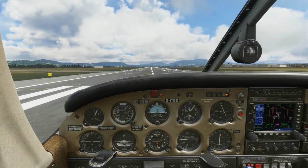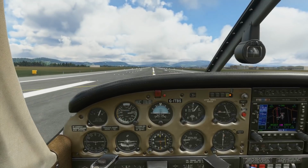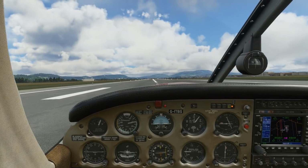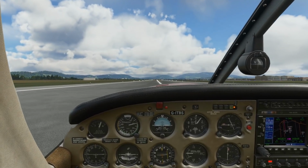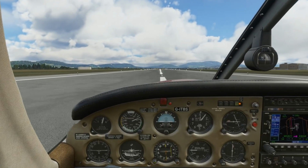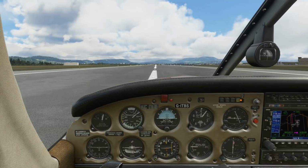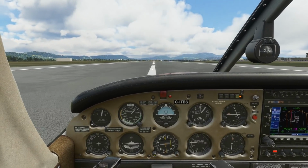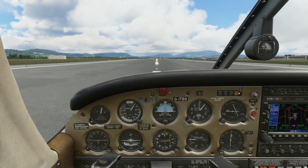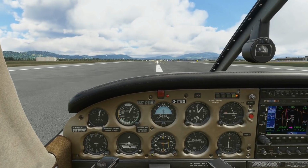So slowly coming back on the throttle. We'll try and grease it on as we've got plenty of distance here. Yeah, pretty good. So easing the nose wheel down onto the runway. And again, overall the rudder response not too bad. I think it's still a little bit more sensitive. But that could be a hardware issue as well, to be fair. Anyway, we'll vacate to the next right.